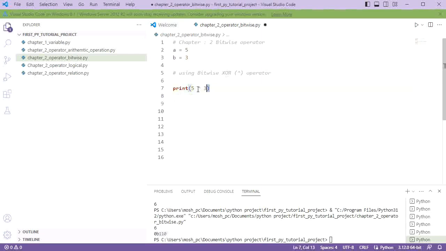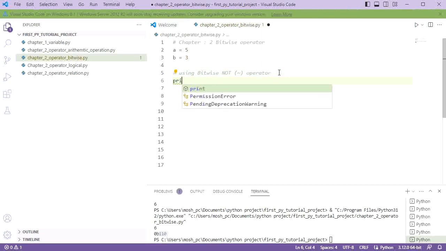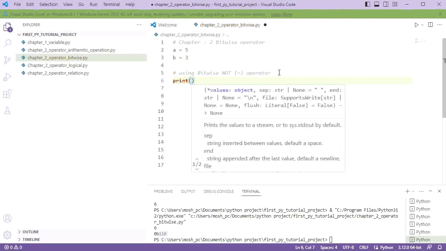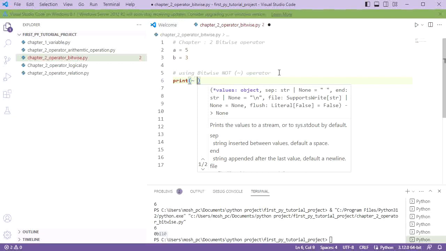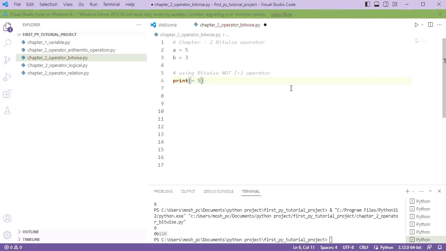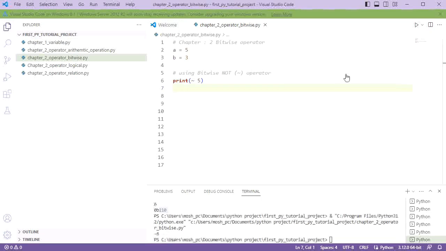Okay, we learn about the bitwise NOT operator. As you can see here, we get -6 using the bitwise NOT operator.